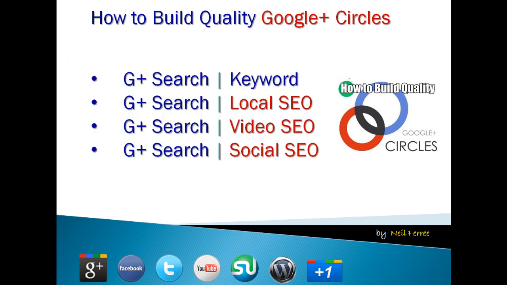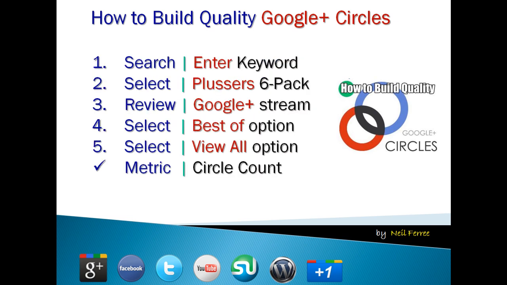And because I'm an SEO guy, everything that I do is based on keywords. And in this example, what I set out to do was find the best and the brightest guys on Google Plus who had domain expertise in local SEO, video SEO, and social SEO. So my process is actually very simple, and I wanted to make it so that anybody could copy this model and deploy this methodology and apply it to their business model.